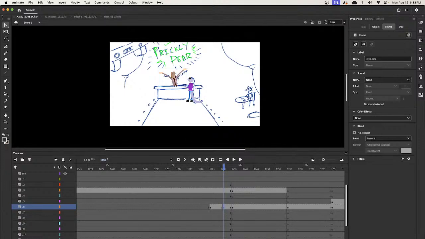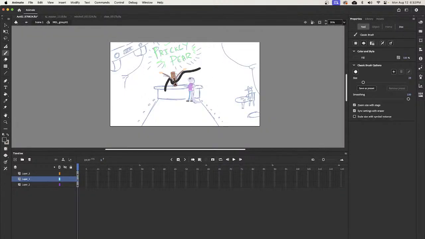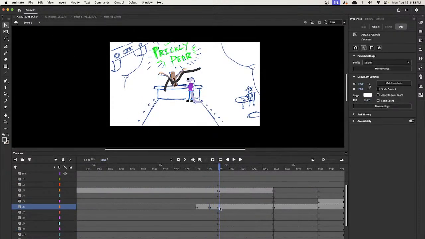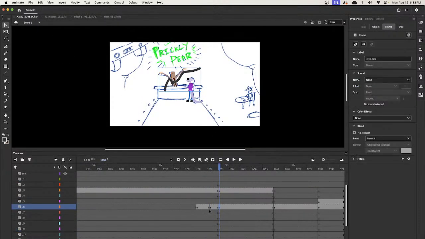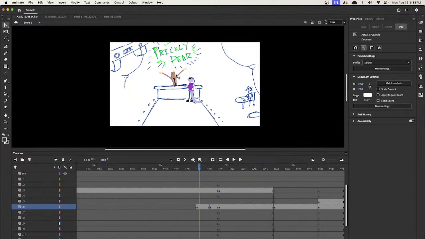On this frame, if I put a big giant paint splash on him, I will now have it in both my version here and my version here, because they're all named the same kind of symbol. But on the symbol that I duplicated over here, he no longer has that paint splotch.